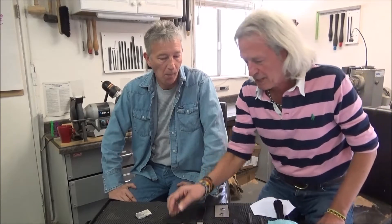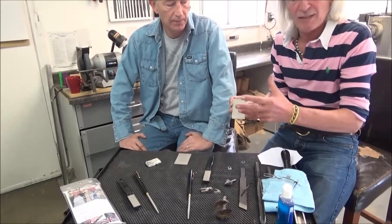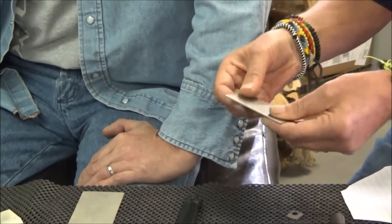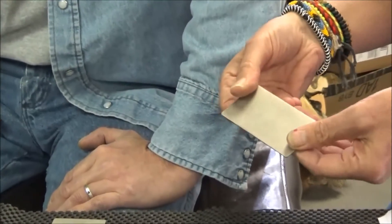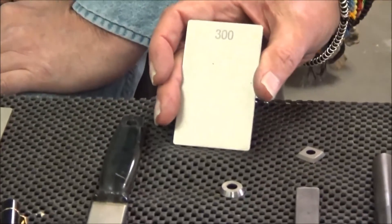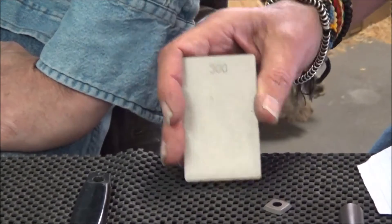I'm going to mention this credit card stone first. The nice thing about all these credit card stones that I've produced is that they're all double-sided. They're twice as thick as any other on the market, so there's no flex whatsoever. That is not going to move, because we're also going to show how we can do carbide inserts, which is important that you're working on something flat. The most popular one for me has always been the 600 grit and the 300 grit, and the 300 grit is probably the most ideal grit size for your turning tools, giving that coarse, sharp edge.